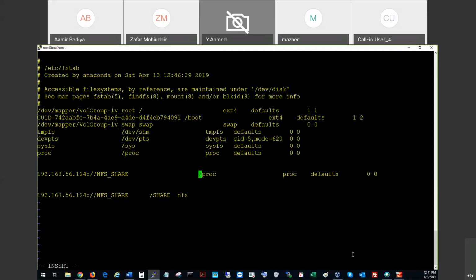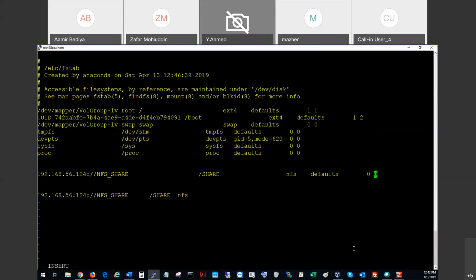And then instead of proc, this is /share. And over here, it's the file system. What is the file system? NFS. Okay, and these are defaults, and these are 0 and 1. So for NFS, you have to keep 0 0.